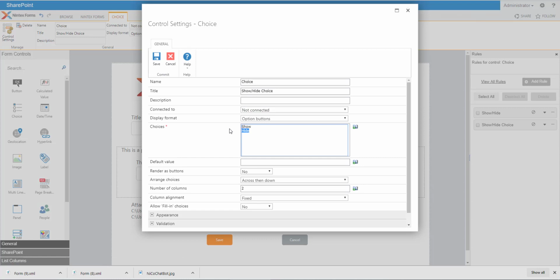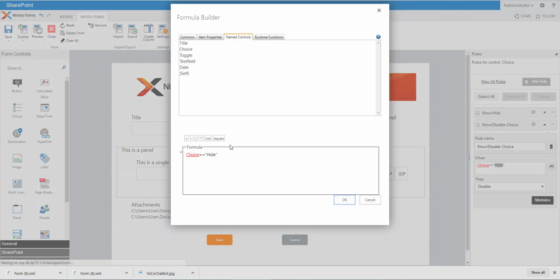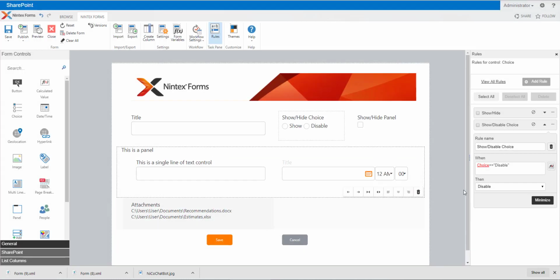I'm going to change this to disable so you can see both of these working simultaneously. I'm going to show and then disable. And remember, your values here have to be equal. I need to change that here because this is going to evaluate text. When that equals true, then it will do that.